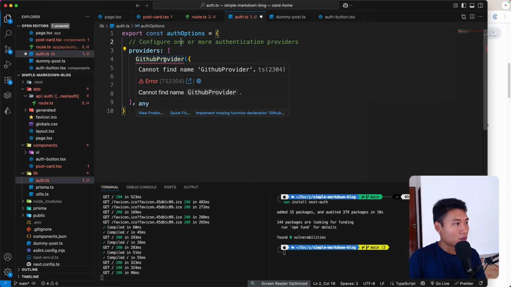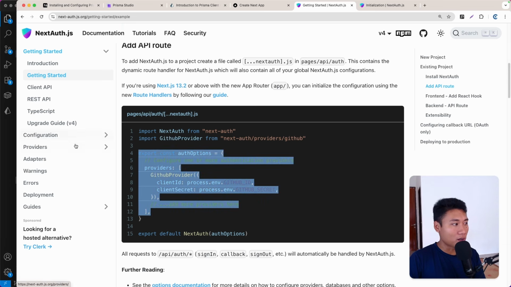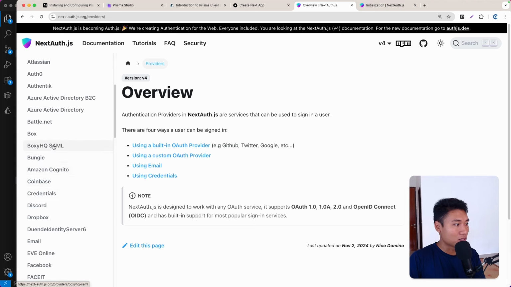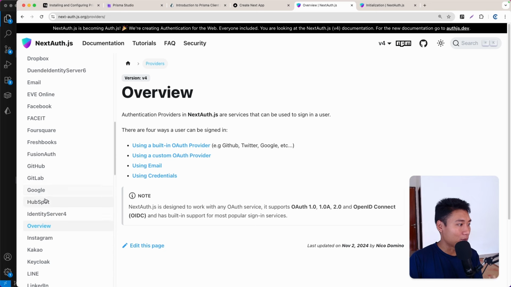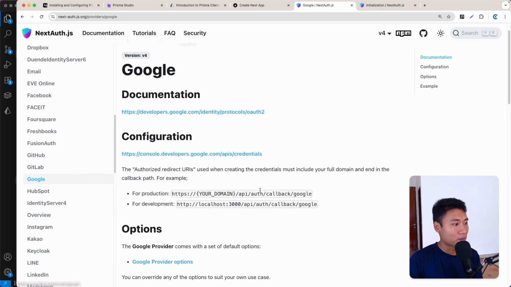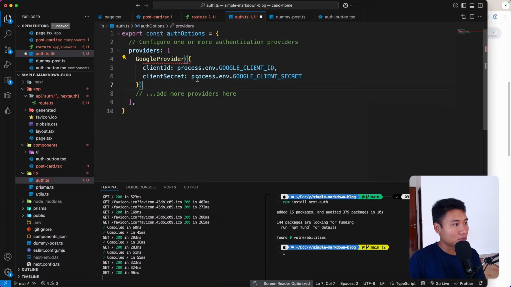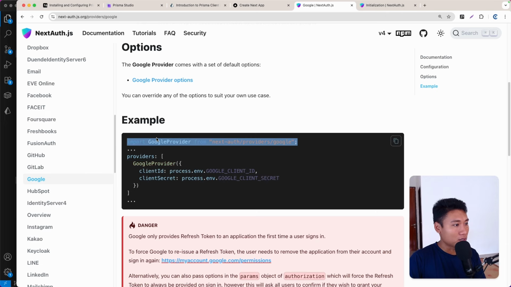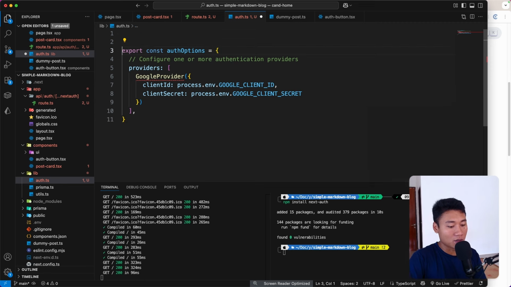Cool. So instead of using GitHub, in this case, I'm going to use the Google Provider. So let's take a look at how we can use the Google Provider. Let's go to providers and then find any provider you like to use. You can use Facebook, GitLab, and anything you want. I'm going to use this Google. So anyway, this is the way we're using that. Pretty simple. I just want to copy that and paste that like this, right? Just import the Google provider from next-auth/providers/google. I'm going to copy that and paste that on the top.